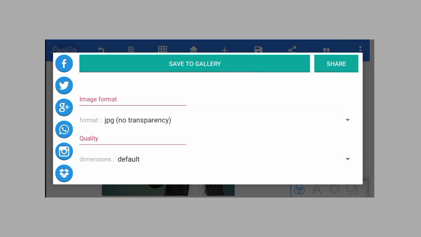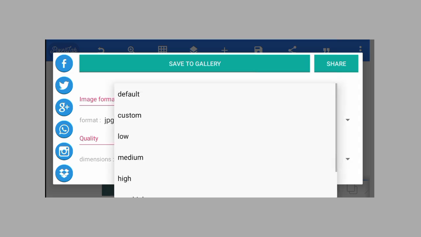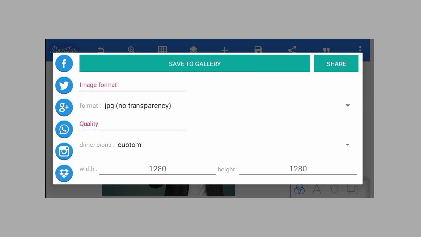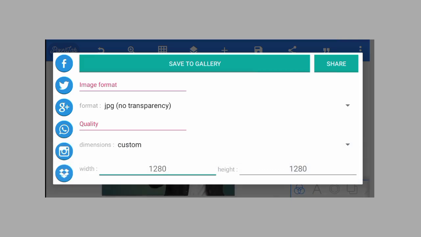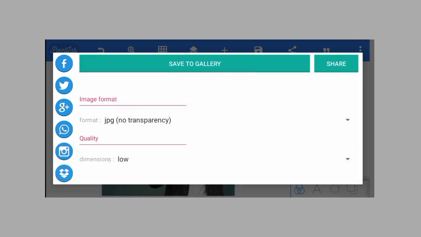Then this default place is for you to get your quality. Now there are different qualities, and the higher the quality, the better. Clicking on this dropdown, you see default, custom, low, medium, high, very high, ultra. Normally I put mine in ultra to get the best, or very high. But there's also this part called custom, whereby you get to type in the quality you need. Maybe you can type something higher and you can get what you need. And so when you're done with this, you can save.